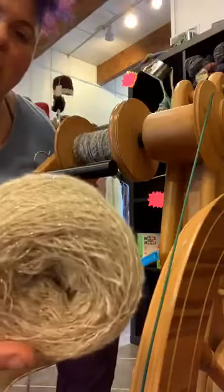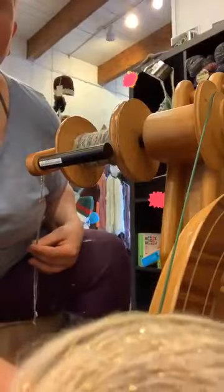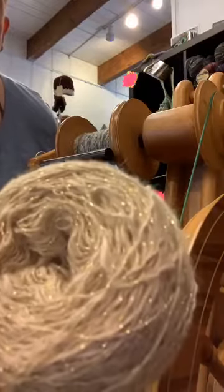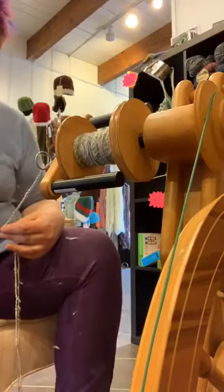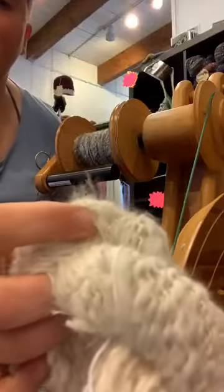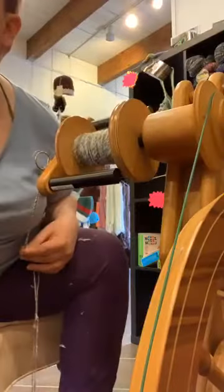So this is a non-art yarn that we plied. This is what we call an even ply. I don't know whether you guys can see it. The gold is the ply. The other is the Angora. That is an even ply. So now we have this art yarn, which has a slightly uneven ply because we're using a thread with an art yarn, and that makes it a boucle. But you can see how tight that ply is on there. It is not a loosey-goosey ply.